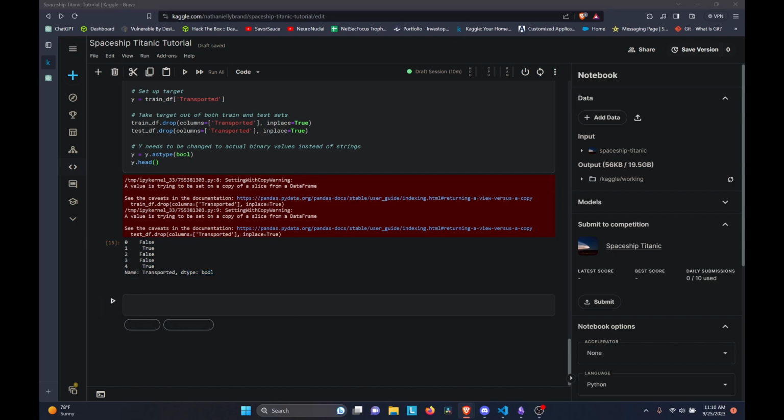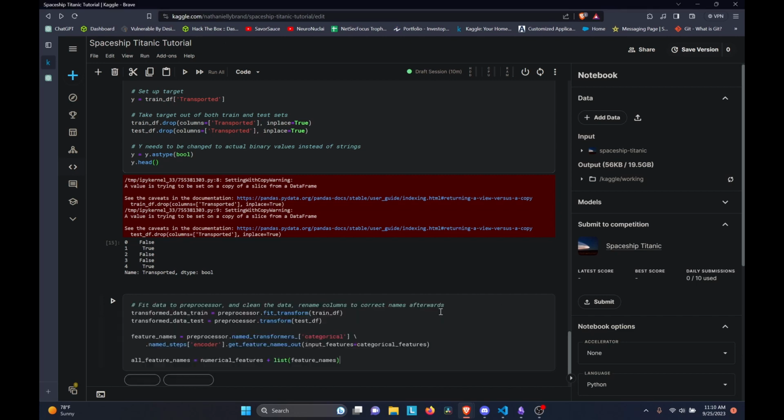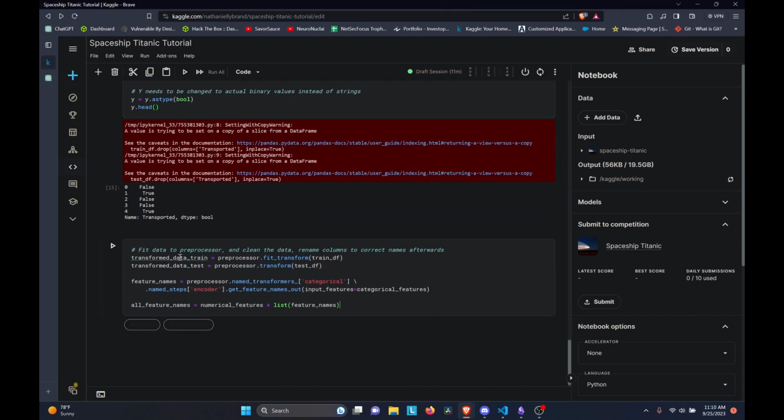Alright, so now we're going to bring in the preprocessing. So I'll just go through this line by line. We're fitting the transformer to our train data frame, and we're also transforming it. That's why it says fit transform, and then we're using the preprocessor that we already fit to transform the test.